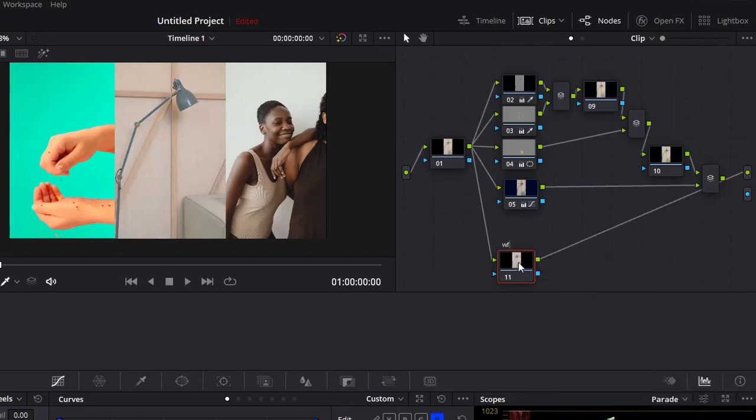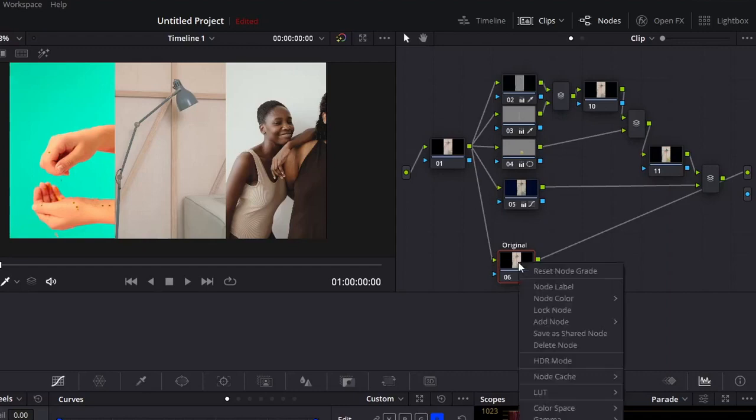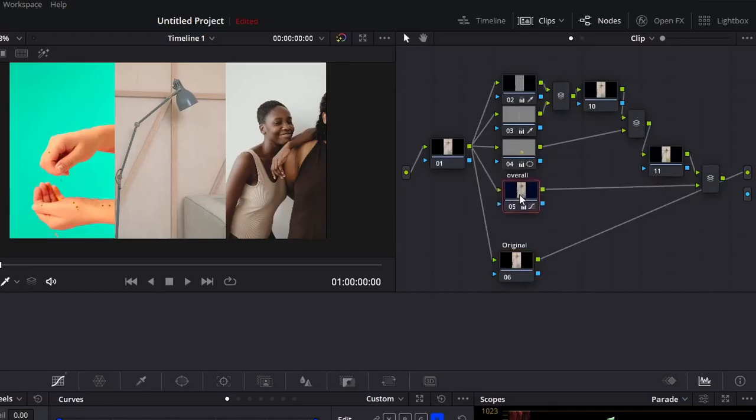You can also add node labels by right clicking a node, and I'm just gonna name it original. This is overall, and similarly for the others.